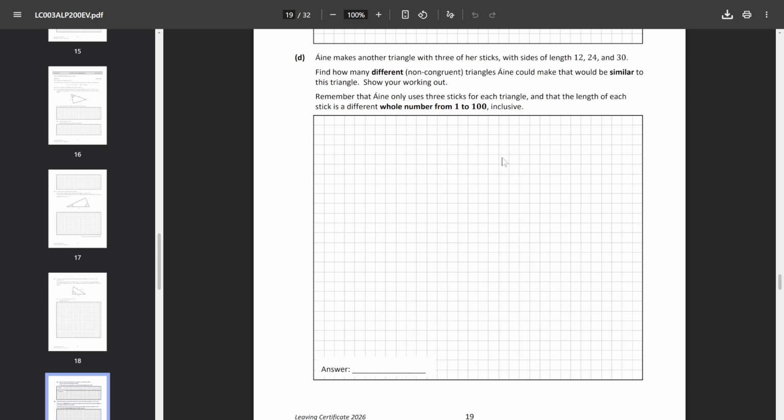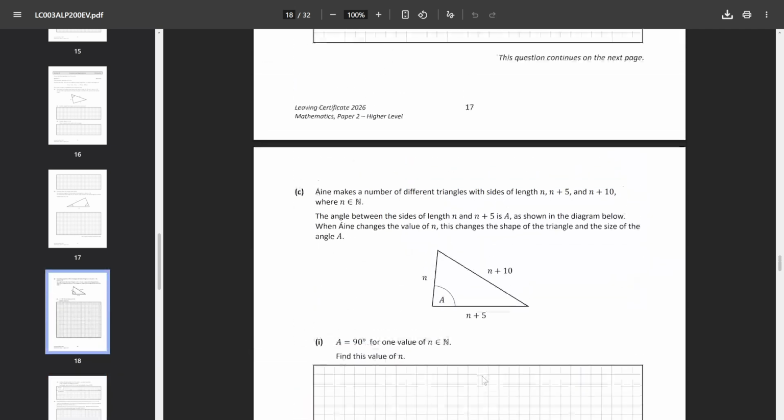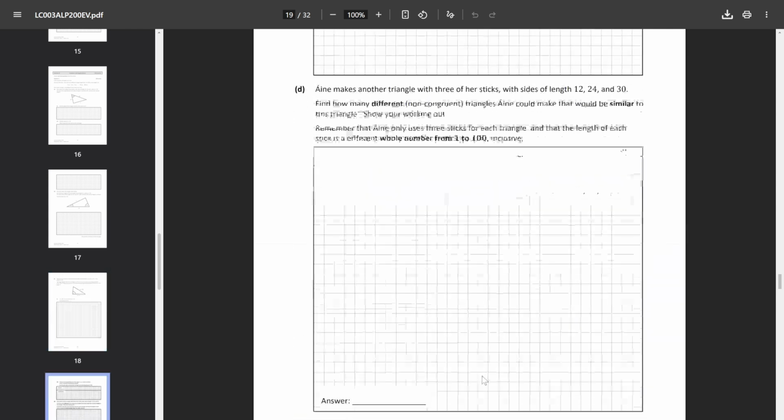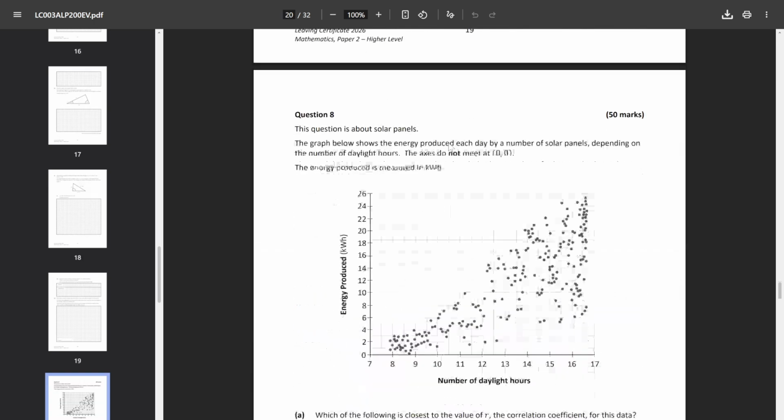And then we have similarity and congruence. Well, actually non-congruence, but similarity in a sense. Which is, again, the only way that I can actually see this is somewhat through brute force. But I wouldn't be surprised if there's much easier methods. So overall, a nice question, just involving some decent bits of trig. Not necessarily to do with sequences, but to do with that integer restriction, which is something they don't do too frequently.